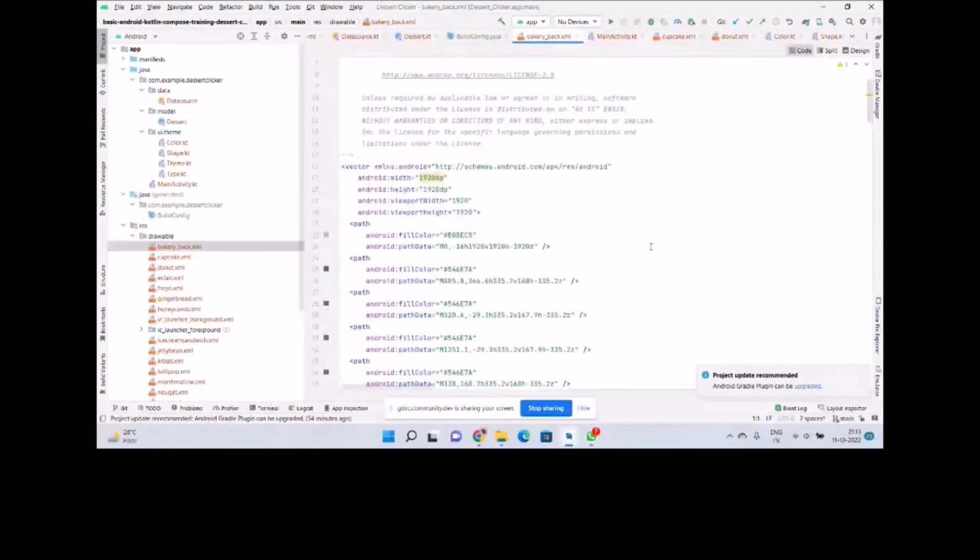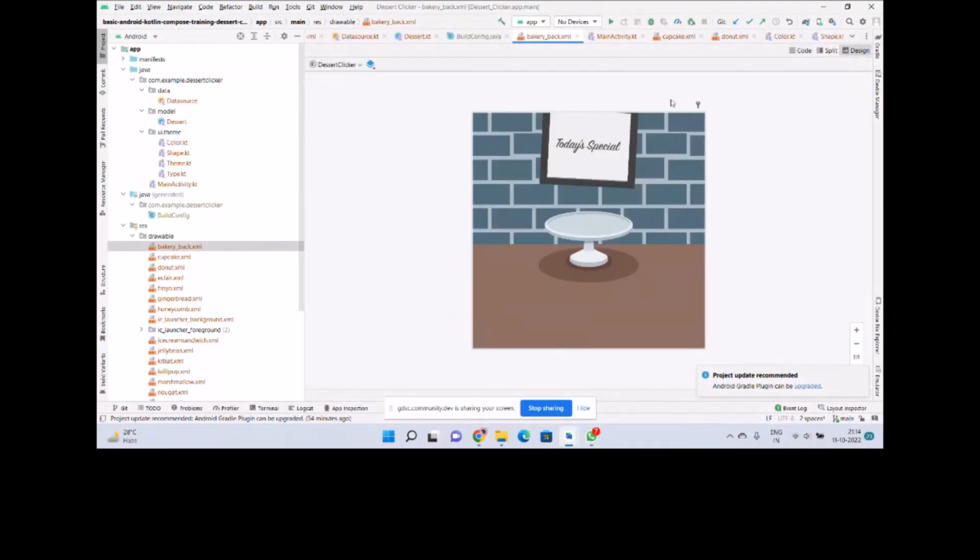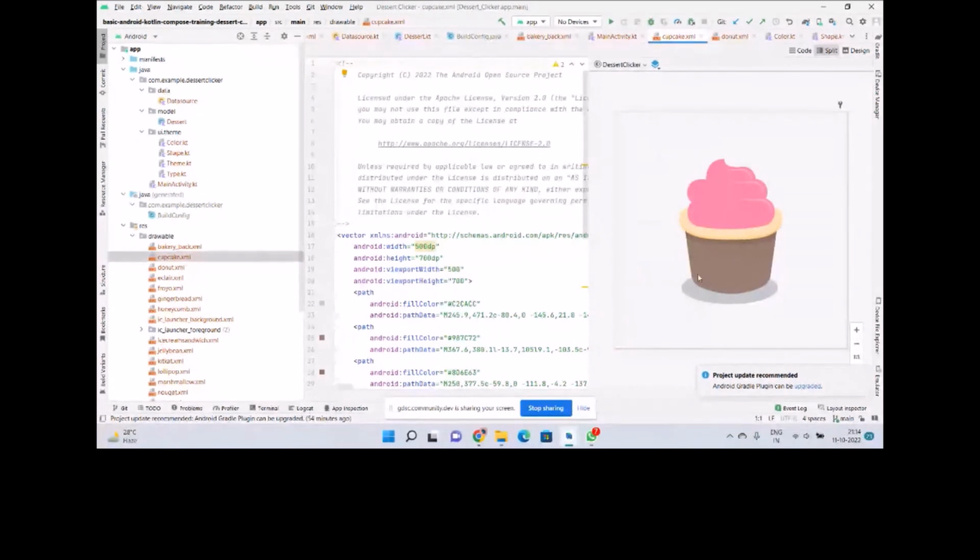Actually, see here in this XML file, you can get the code also. They made this bakery bag, the design where there was a plate and all, using bakery_bag.xml. The next one is your cupcake, where you get the design of the cupcake.